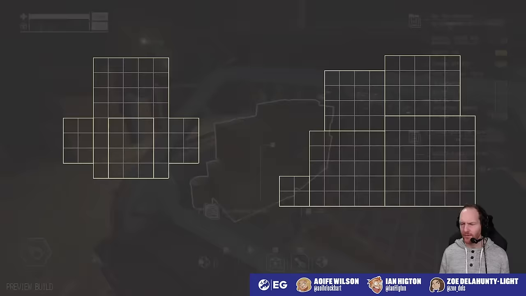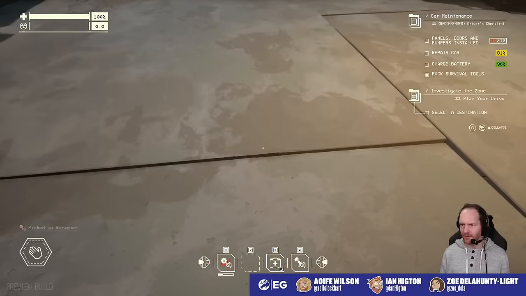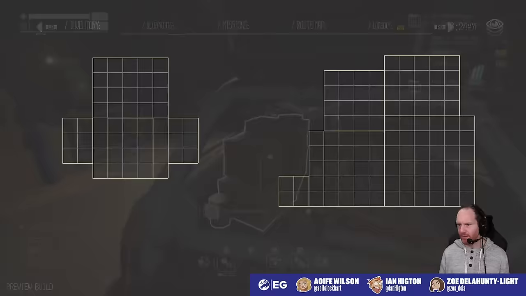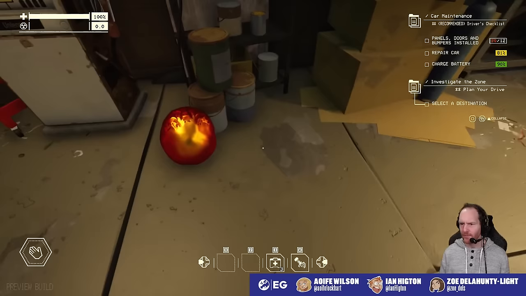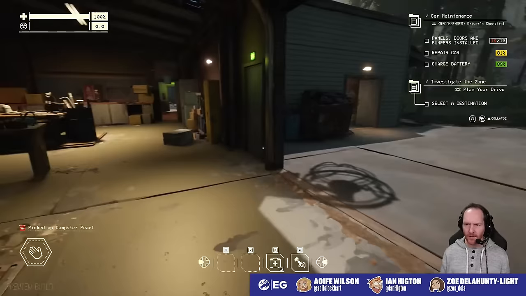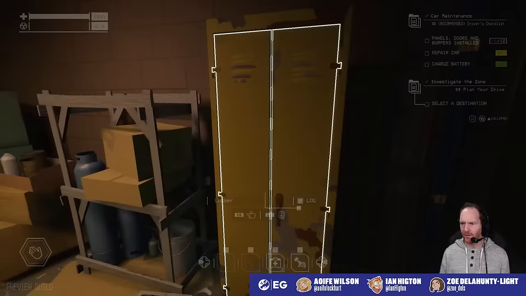Just prepping myself up for my journey. Okay, the scrapper. I don't know where the scrapper... Oh, there it is. So we'll put the scrapper in. There. Dumpster pearl. Hang on. Go in here. Dumpster pearl. Where did you go? There you go. You can go in there.